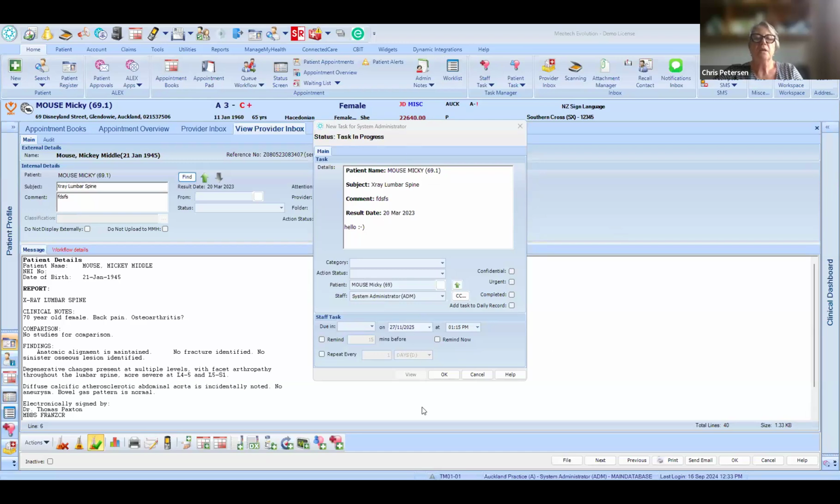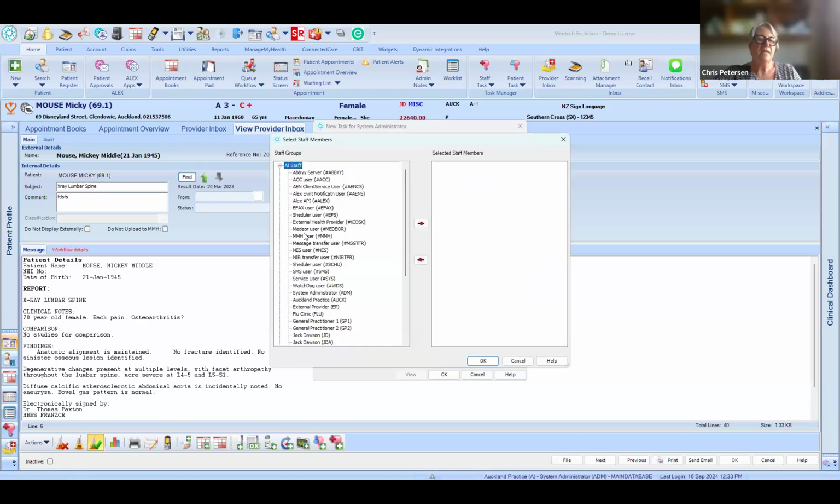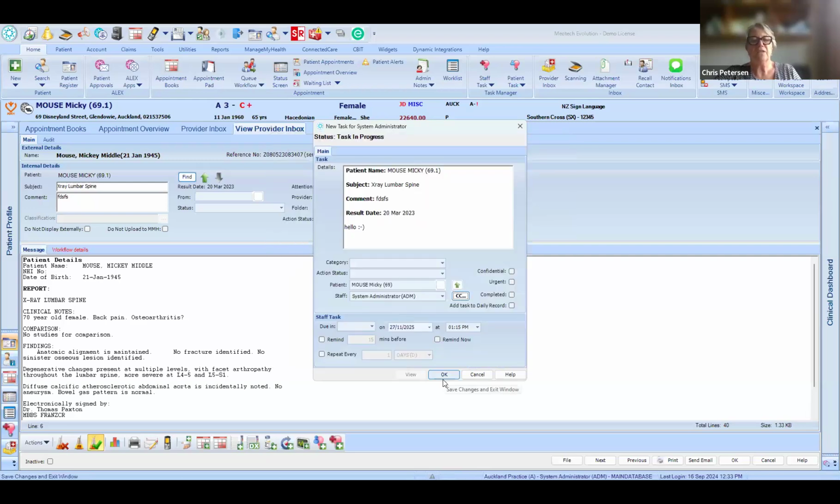But you can, of course, choose a different staff member from the drop down like you would normally doing any staff task. And you could CC that same message, but it saves a lot of information that you don't need to actually document because you've already made the comment and it's pulling the information. So it makes the communication between the staff a lot easier. And that will happen automatically. There's no setup for that required.